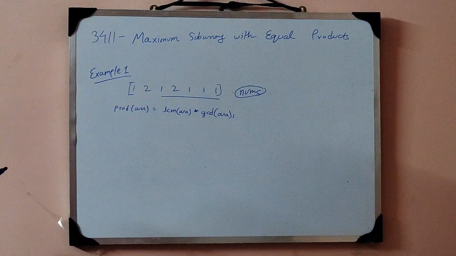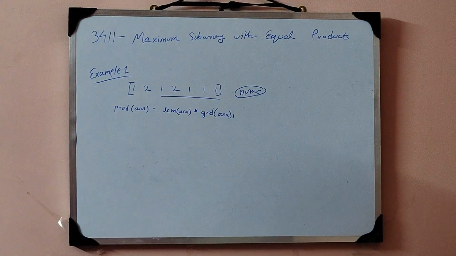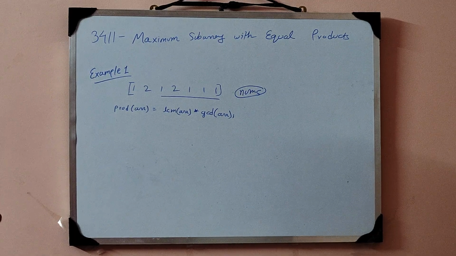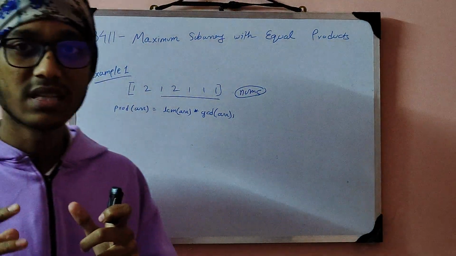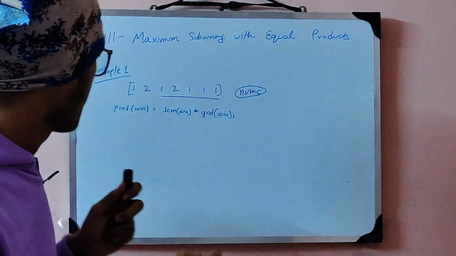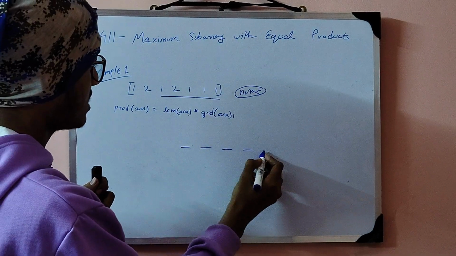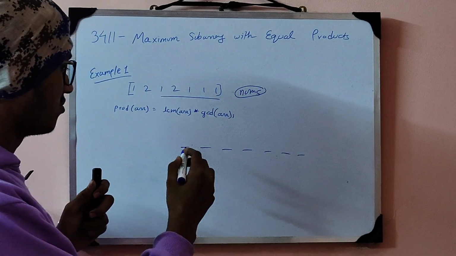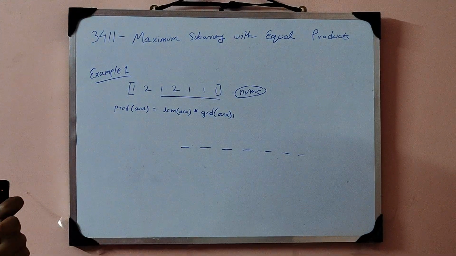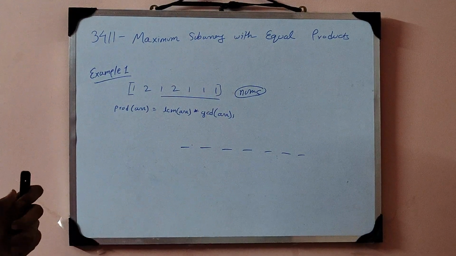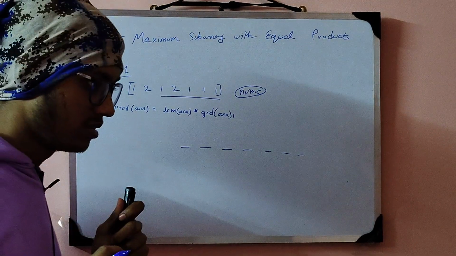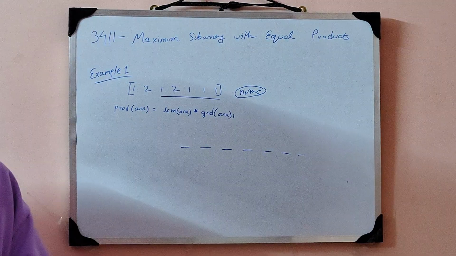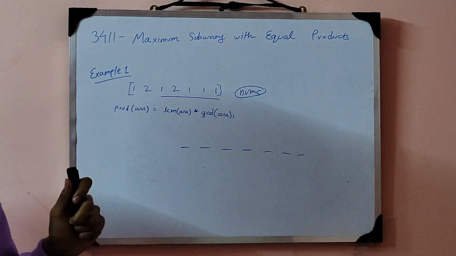So how can we actually approach it? How can we code it? First of all, let's think of the most naive or brute force approach. Suppose this is my array. I'm not showing the elements; suppose we can have any random elements. But now I want to consider each and every subarray of this.